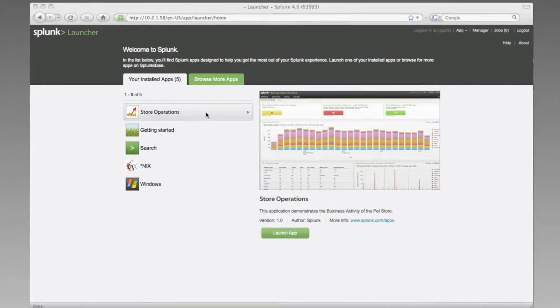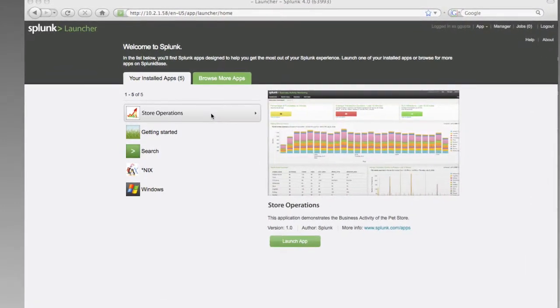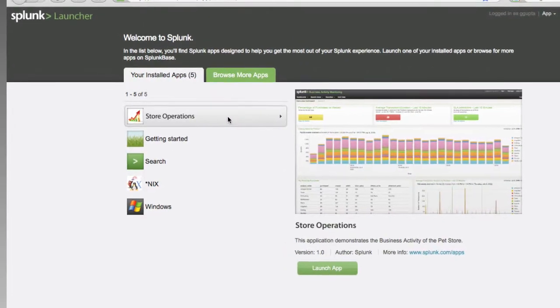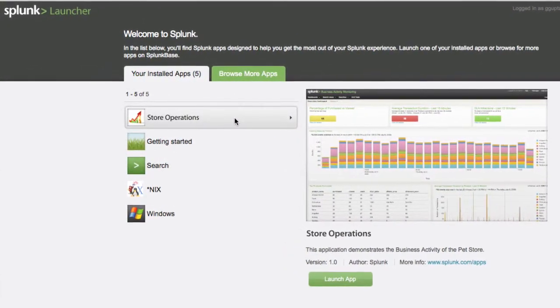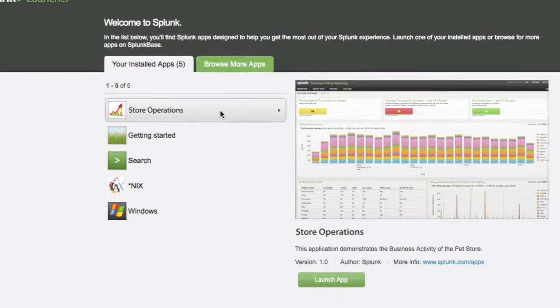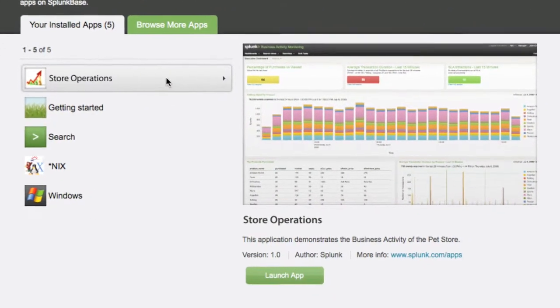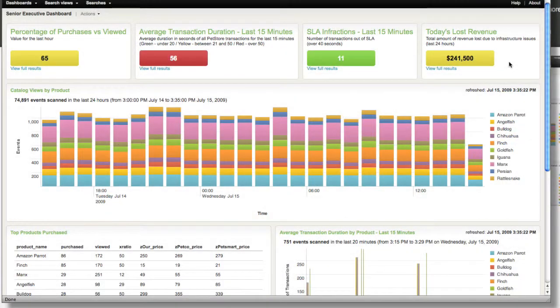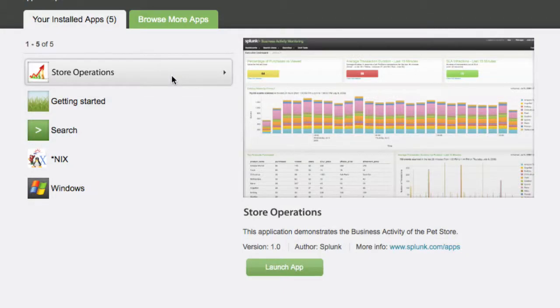When you first log into Splunk, you'll now see our new app launcher. For version 4, we built an entirely new app development framework that allows users to create apps that run on top of the Splunk engine. An app in Splunk is basically a collection of dashboards, searches, and domain knowledge that allows you to segregate and create new views into your data. Apps are usually built around specific roles or use cases.